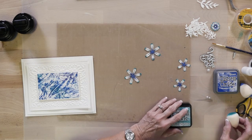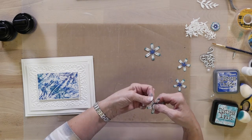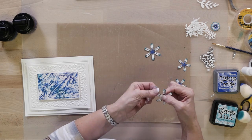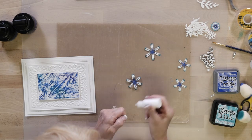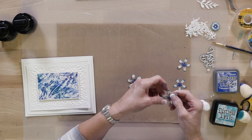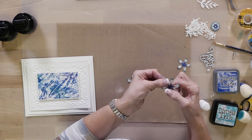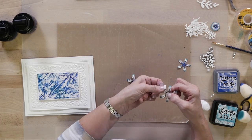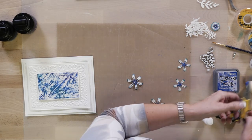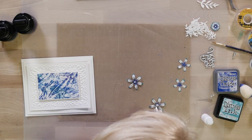It gives a really pretty look — you've got a little bit of white and black showing through as well. Hit all the tips easily. If you want, you can dry them with a heat tool, but I'm not going to bother. I'd like to give it a little bit of forming, so I'm just going to give it a little crunch around my finger and put some glue right in the center.